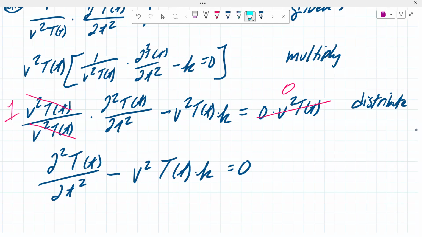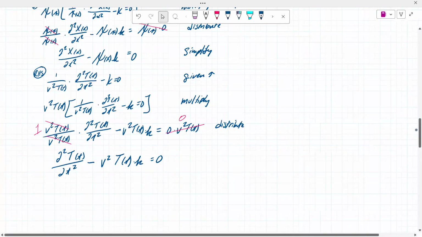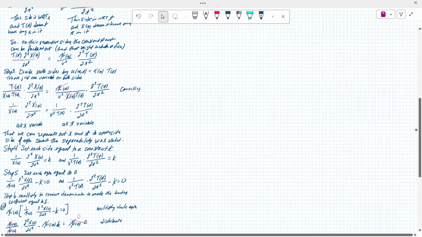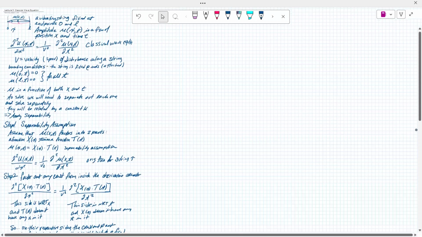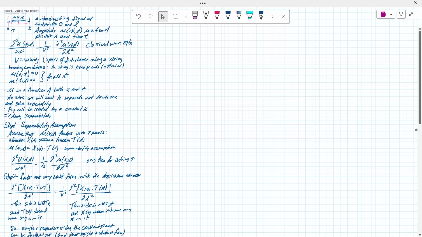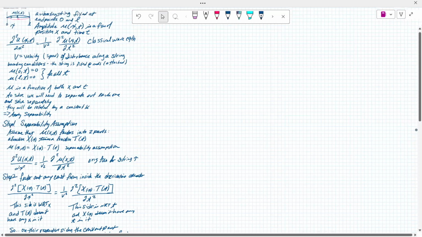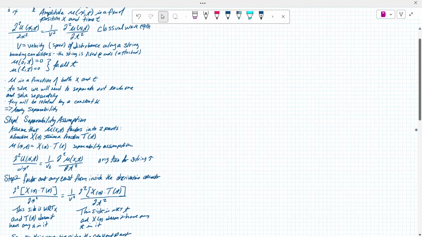So let's just step back for a moment here. We've now done separability. So let's zoom out a little bit to see what exactly we have done. We've talked about this wave equation, which represents a standing wave on a vibrating string, and we have this equation in two variables, x and t. The problem is we don't know how to solve with two variables, but we know how to solve with one variable. So if I could get a second order linear homogeneous equation in just a single variable, then I could solve it. If I could separate out the x and t, then I would be able to go ahead and do that solution. So that's what I've done.